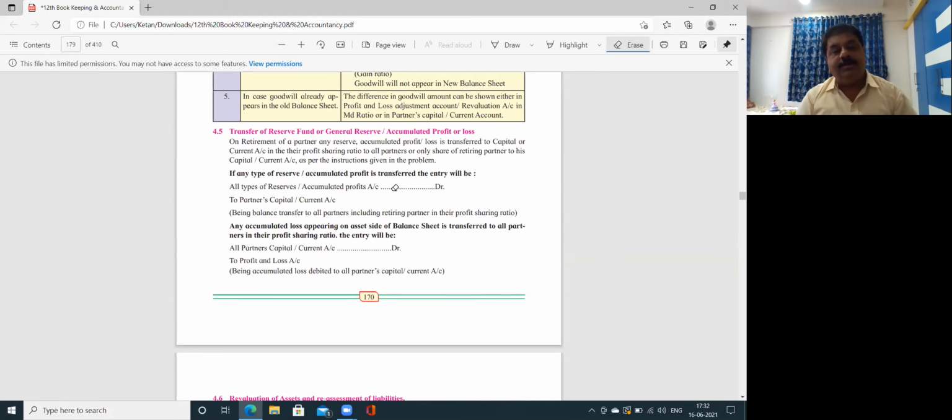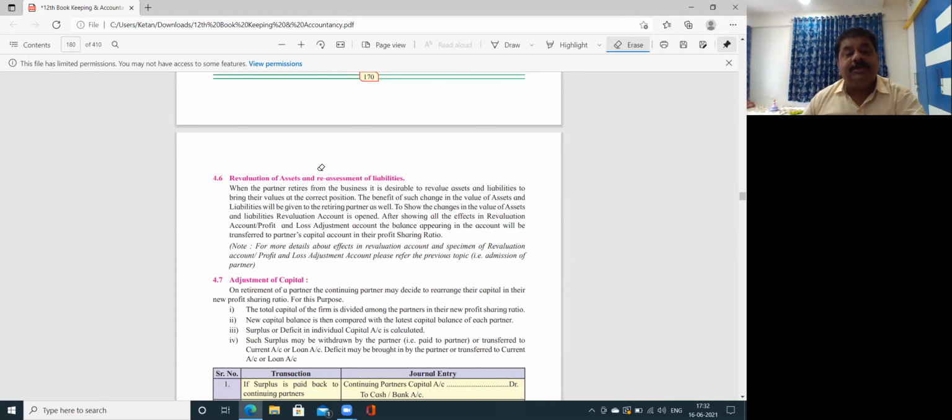It is to be credited to partners capital accounts of all partners, of course, because all are old partners, in their old ratio. Then for this appreciation and depreciation, we will open a revaluation account, and if there is capital adjustment, we will do that accordingly. So most of the accounting entries are similar to admission of partner. Where is the difference? The difference is in the treatment of goodwill, because that is not brought in cash.